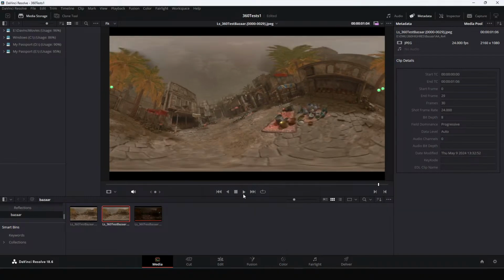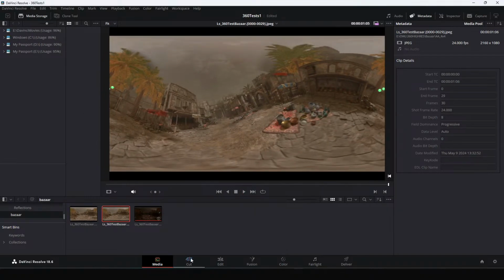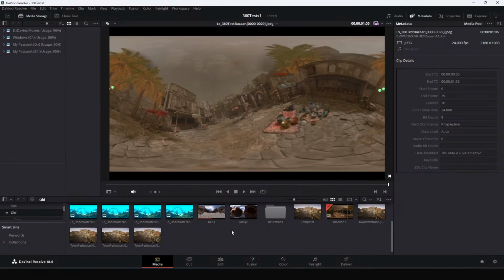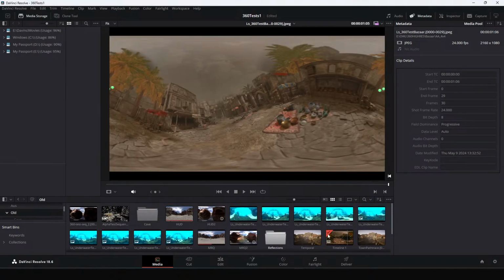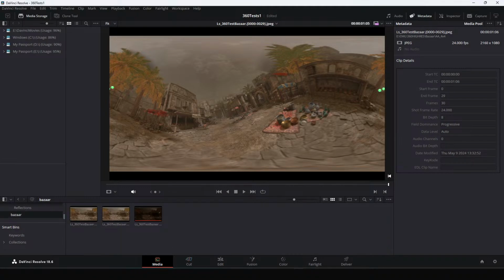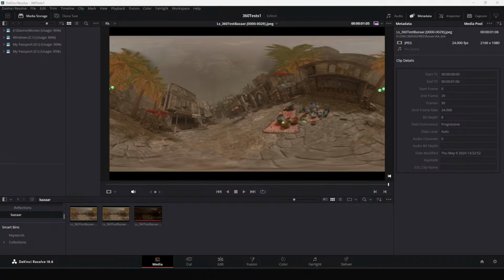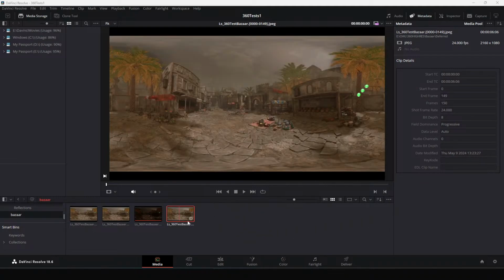This one. So yeah, here's just a very quick deferred render from movie render queue.